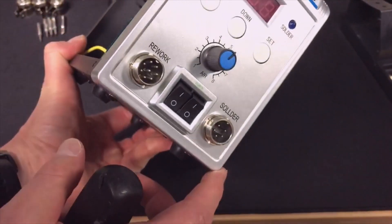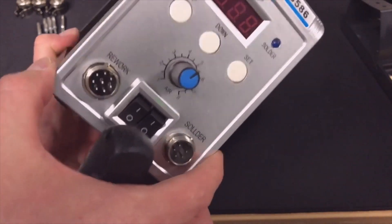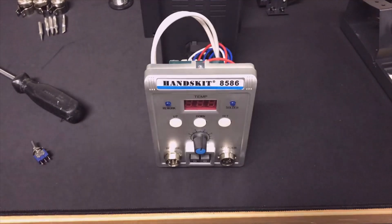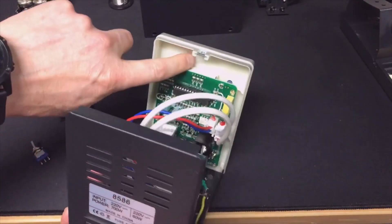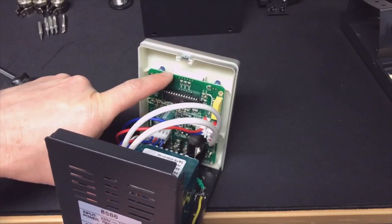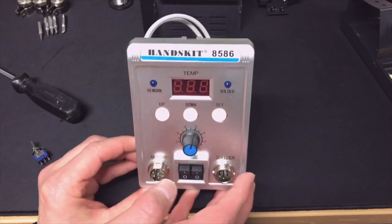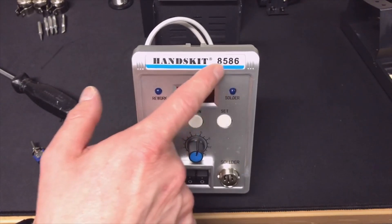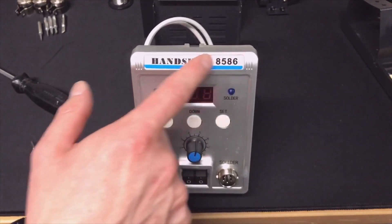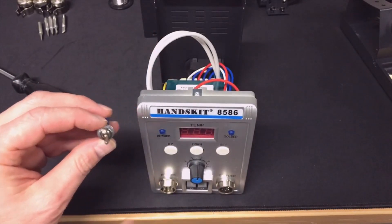So the transformer only powers the ventilator probably, that's in the heat gun, and the soldering iron. As you can see there is not too much space to put the switch. If we look in the back there seems to be a lot of space. As a reference take the top of the display - so everything above there is space for the switch. I don't like to put it in the center, and I can't put it here because there is a kind of an edge. So I'm probably going to put it in the corner right here.